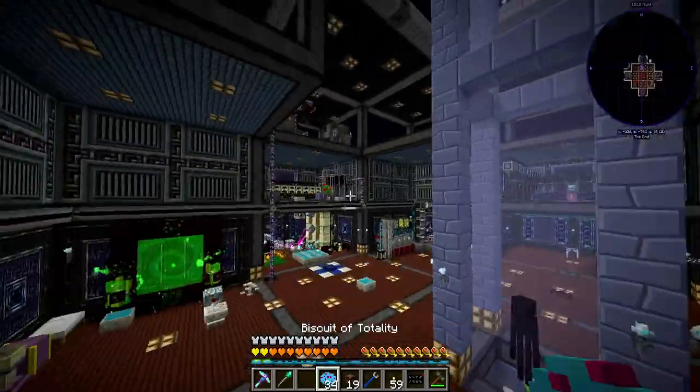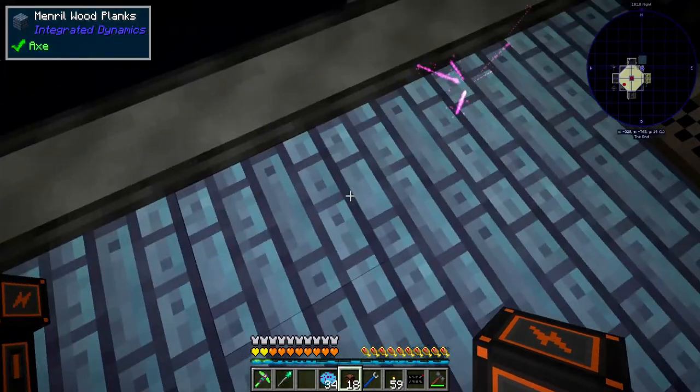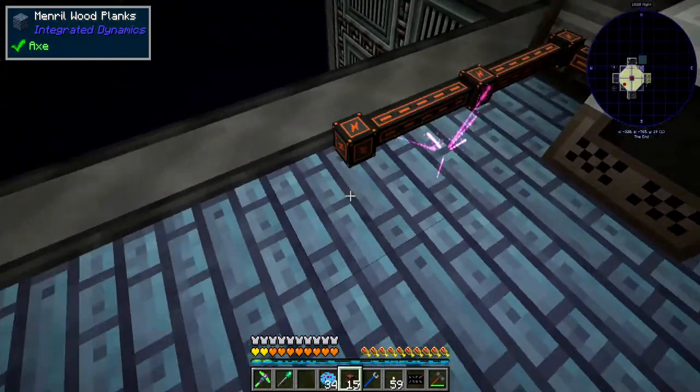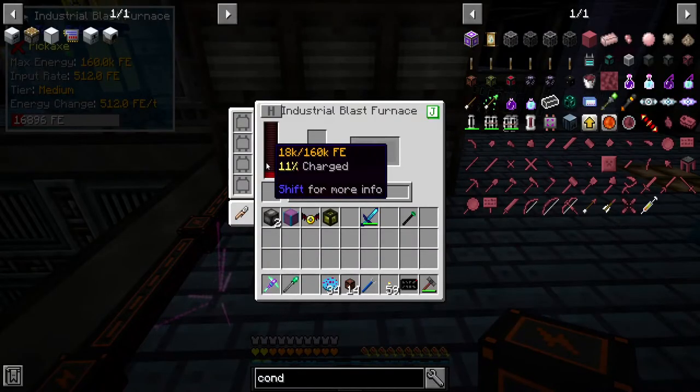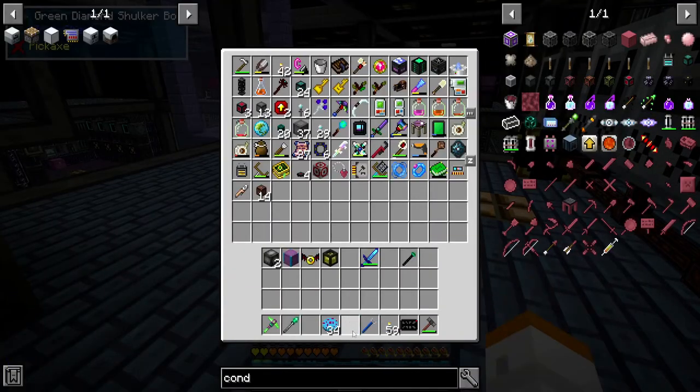That should do it. I just need a little bit of power. I know it says a lot of power. I think it's just time over period. So let's just go ahead and do something like this. That should fill you up with power. Input rate 500 FE a tick. Energy should blah, whatever. We'll deal with that as we get to it.